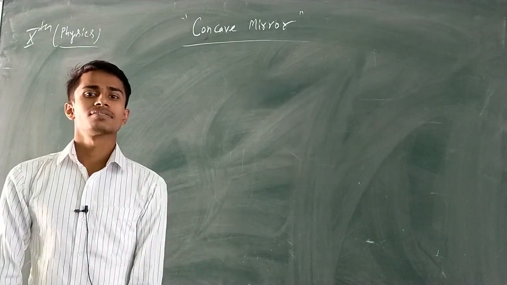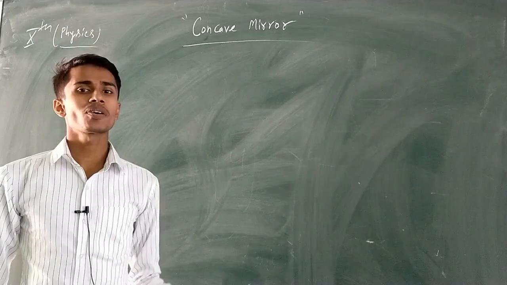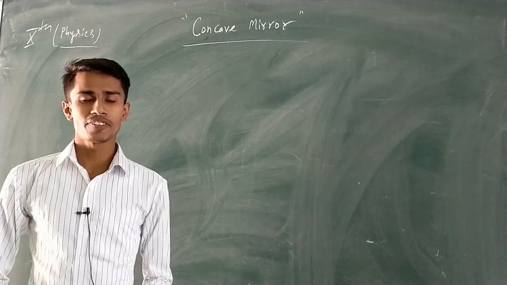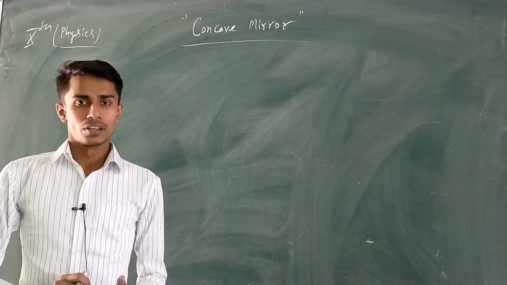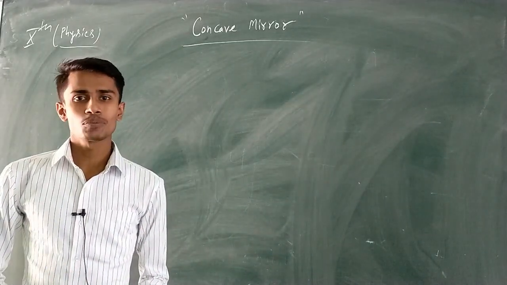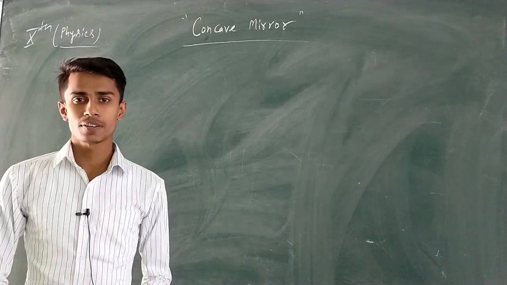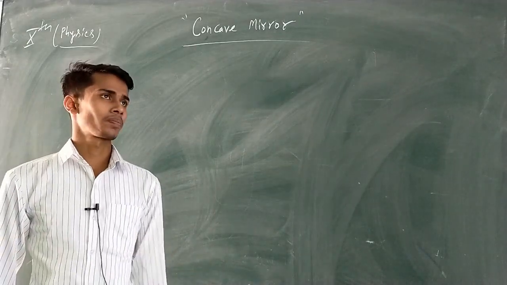Good morning, students. Again, recommencing our topic today, we will learn about concave mirror. So far, we have discussed the common terms and definitions related to a spherical mirror. I think you can recapitulate the definition of aperture, pole. Then we have defined center of curvature, principal focus, radius of curvature, and focal length, and so on.